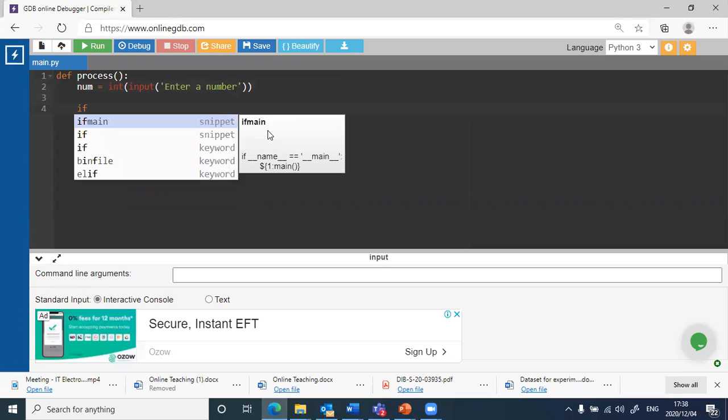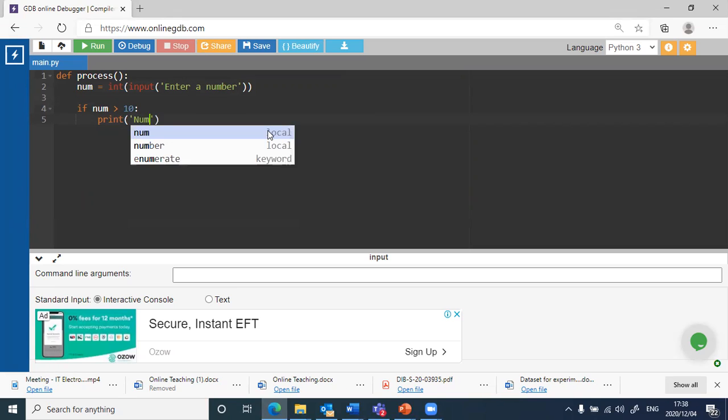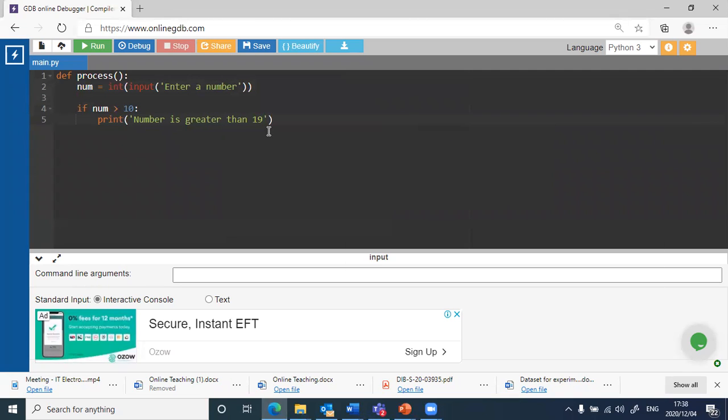Let's check that variable. If num is greater than 10, then let's print a message to say number is greater than 10.